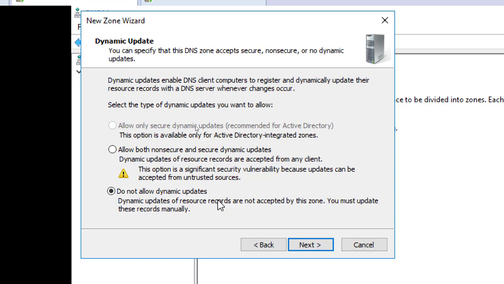Well, that was what DNS does, but with do not allow dynamic updates, if let's say you change IP addresses and stuff, it will not be updated, isn't it? Kind of, but dynamic updates of resource records are not accepted by this zone. You must update these records manually.